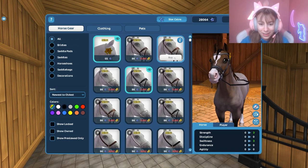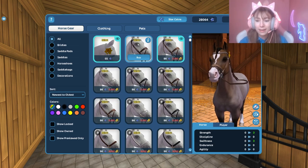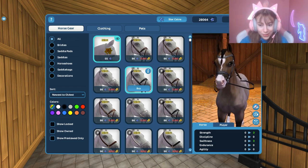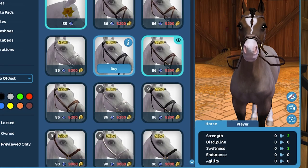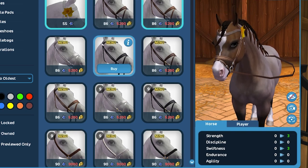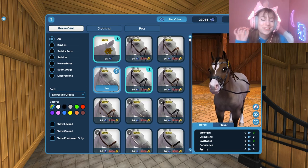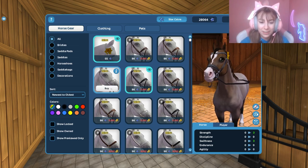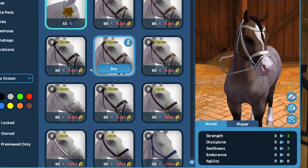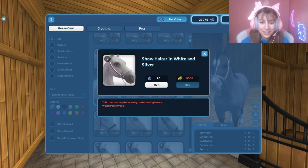I think I'm going to go with silver because I can match better to it. The sequins and jewels change slightly from one bridle to the next — I have not seen that before in the game and I love it. We're going to go with the English bridle in white and silver because that's easy to match, and I'll also get a show halter in white and silver.